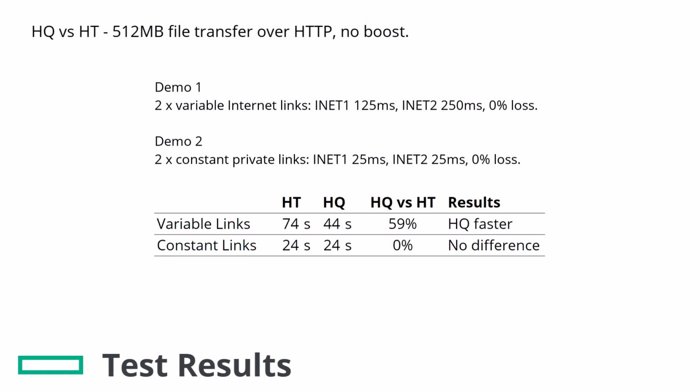So what is actually happening? The private links test shows very little to choose between HQ and HT modes. Since both WAN links are identical, it doesn't matter if you load balance on a per packet basis in HT mode or rely on waterfalling in HQ mode. Any minor variations in packet arrival time will be taken care of by packet order correction, up to 100 milliseconds by default.